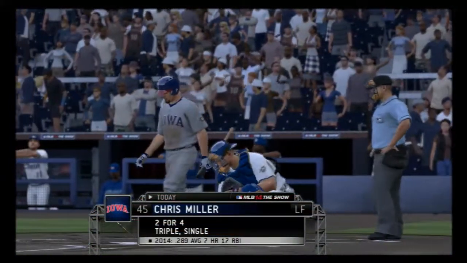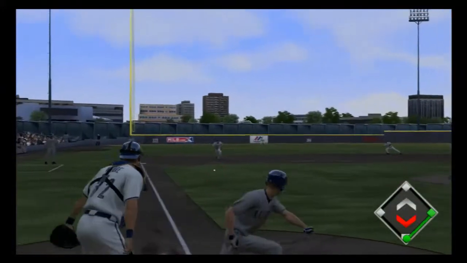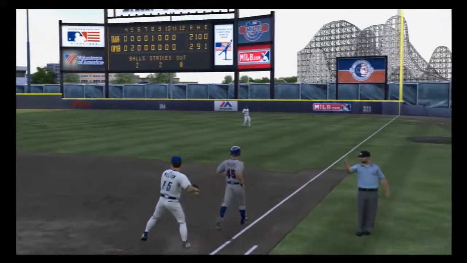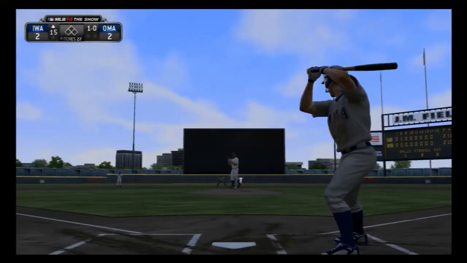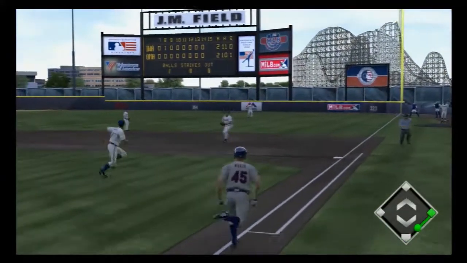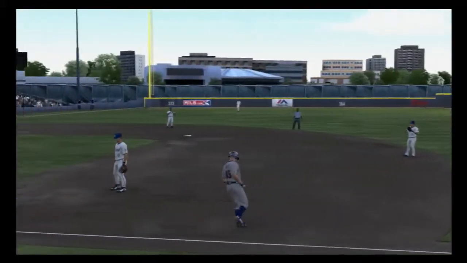Chris Miller will stand in to start out. Again on 2-2. He's had a couple of pretty good looks at it at the plate. And he'll go the other way with the fastball as this is on the ground to third. And he's retired, one away. Now, Chris Miller. Hey, come on now, guys. Here's a ground ball to first. And he'll flip it to the pitcher covering for the out.